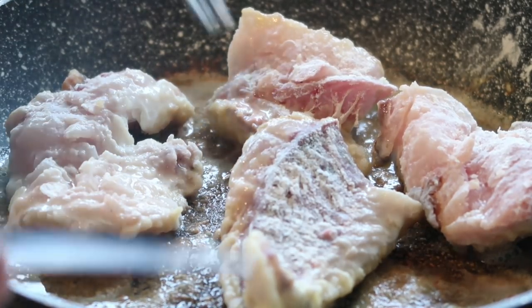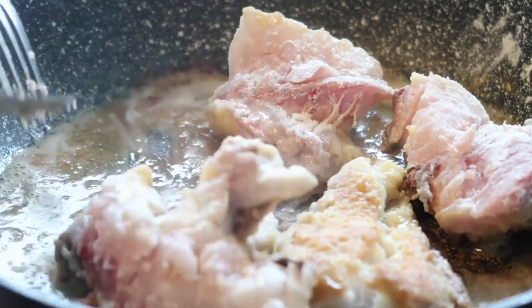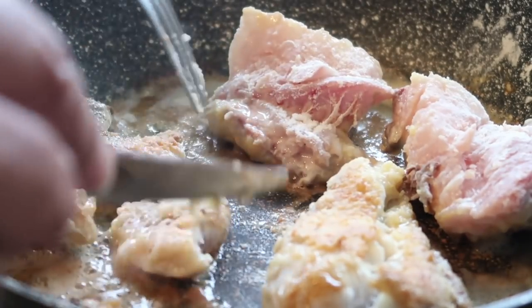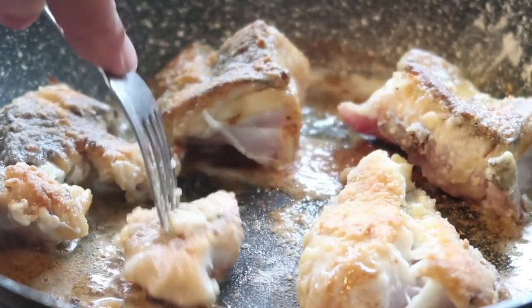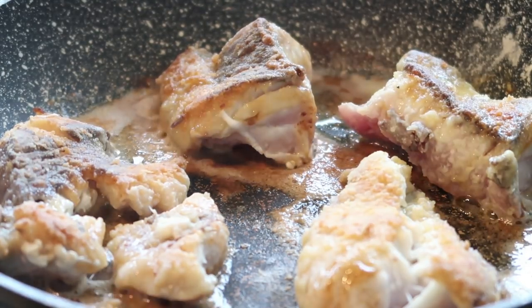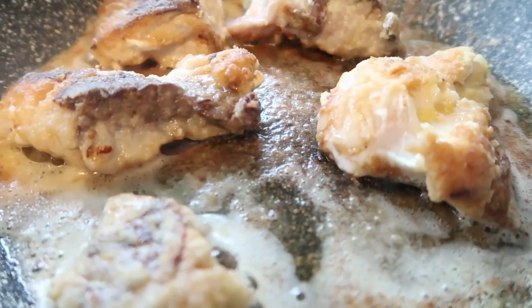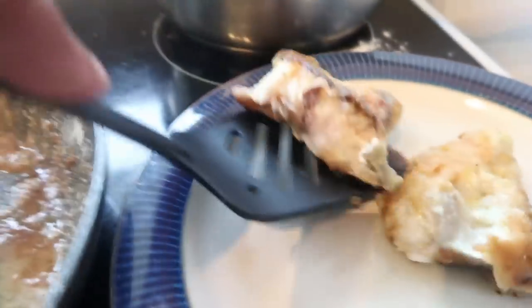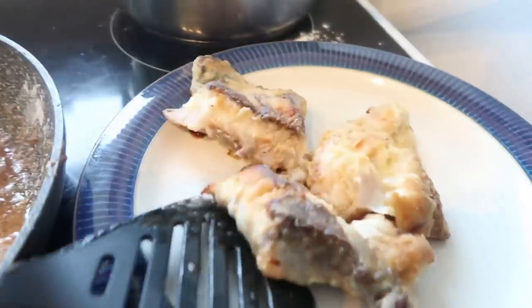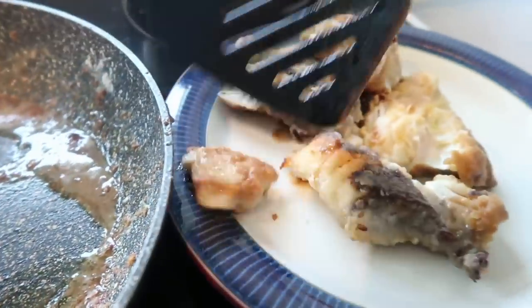Right, it's been about 4 minutes, so we'll turn these fish over. Oh yeah, that looks pretty good. You don't want to overcook fish, that's for sure. Oh yeah, and it smells beautiful. It'll be the same on this side here, another 4 minutes and then it's ready. The old pan fried kahawai and butter. Another way of eating kahawai, besides raw fish like I normally do it, or smoked fish.